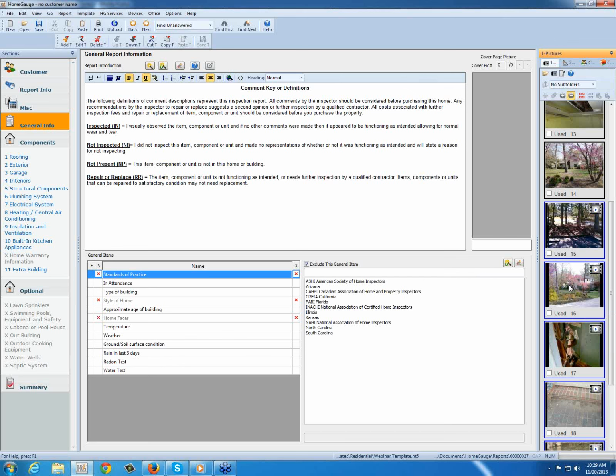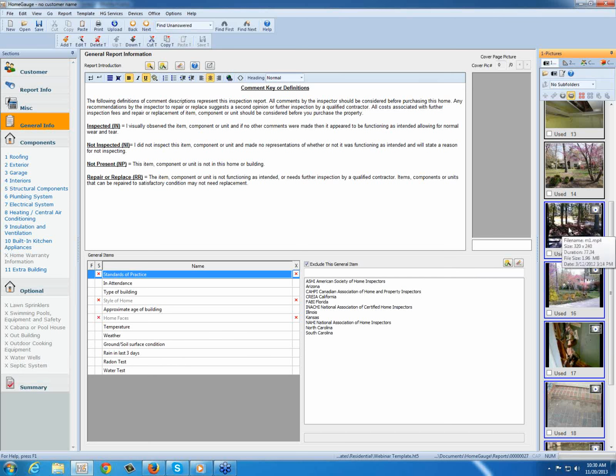So if you currently have HomeGauge on your computer and you don't have QuickTime, you want to close HomeGauge, navigate to apple.com/QuickTime. You know that when you download something free, it's really not free, so pay attention to every screen when you're downloading this and be sure that you don't inadvertently download something you don't want. If you don't want McAfee, watch, because it'll probably ask you if you want McAfee, and you'll have to uncheck a box. But just download QuickTime, and when it's finished, you will need to reinstall HomeGauge. You're not going to lose anything. Just go to HomeGauge.com, re-download version 5. It will synchronize those two programs, and after that, you'll be able to bring in videos and listen to voice recordings of your notes.